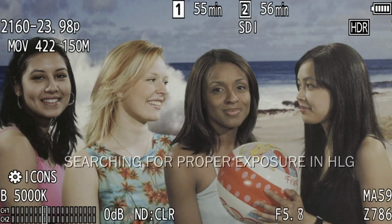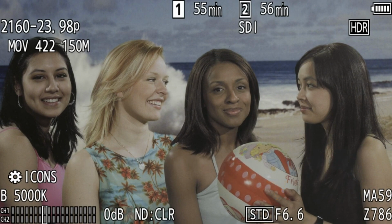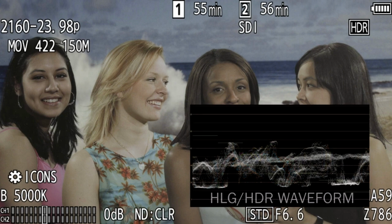Until you're versed in shooting in H-Log, two things I'd recommend. First of all, put on the auto exposure for a second. Let it evaluate and choose what it thinks the exposure should be so that you can get an idea of where the waveform levels hit when you're in H-Log, where you want to be. When you use the automatic exposure, it's going to show the waveform monitors looking pretty scrunched down, but that's accurate and proper for when using H-Log. The tones remap to a different range in the gamma.